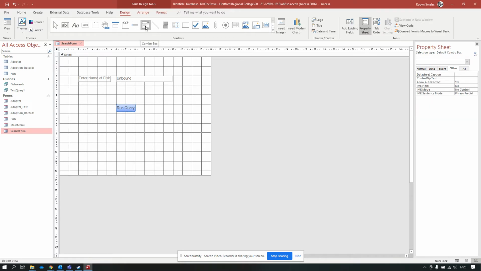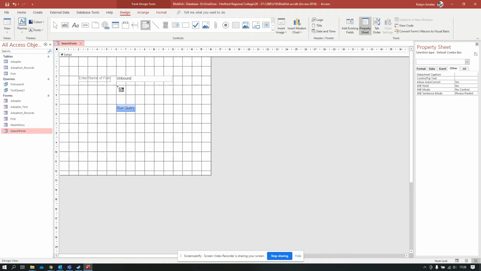Then we want to go into the Design tab in the design view of our form. And as slightly odd as it sounds, we want to select the combo box. The combo box gives us a drop down. The list box that you would expect to give you a drop down gives you a combination of stuff that you can choose from. I'm not quite sure what happened with the naming there.